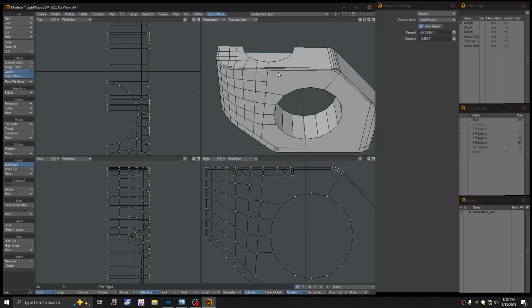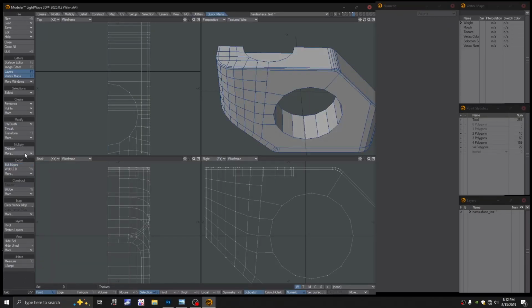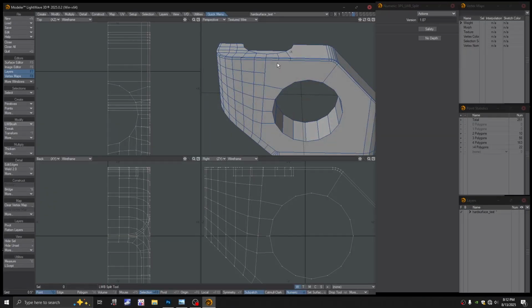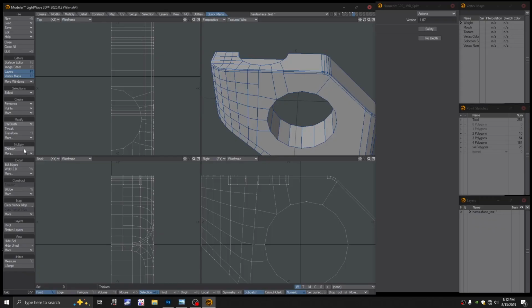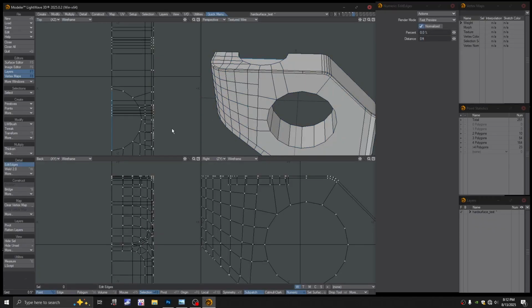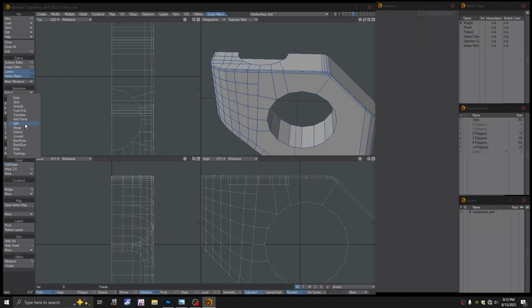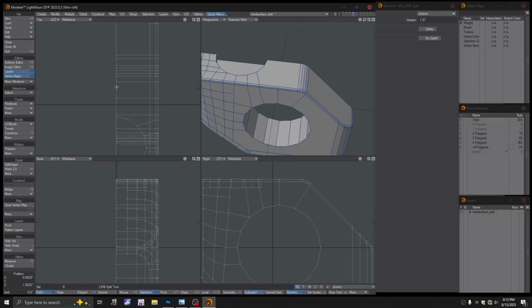Edges here for those. Add a point over here.